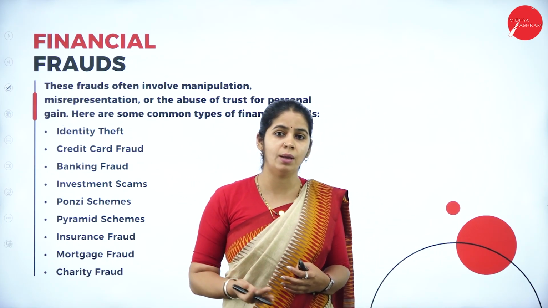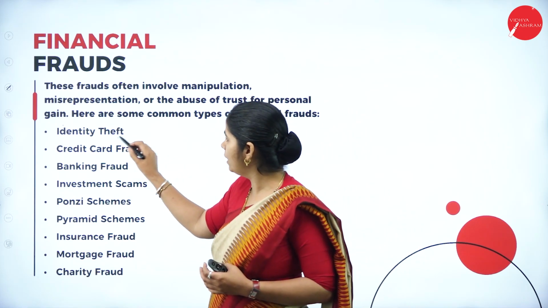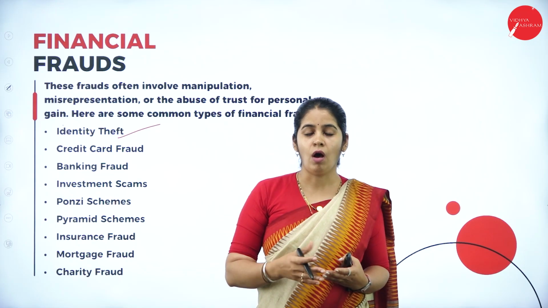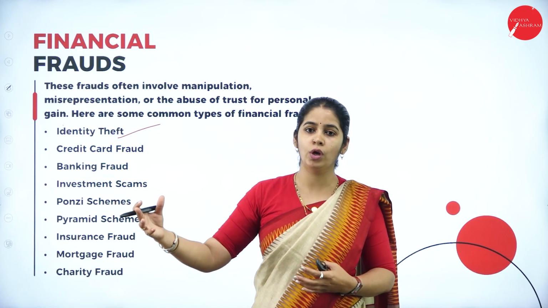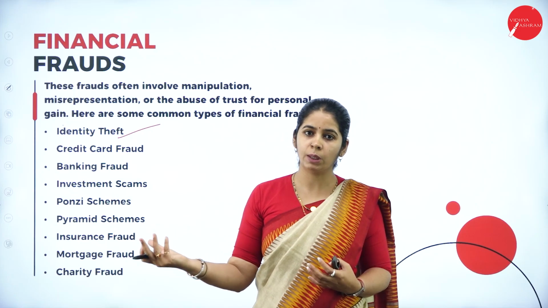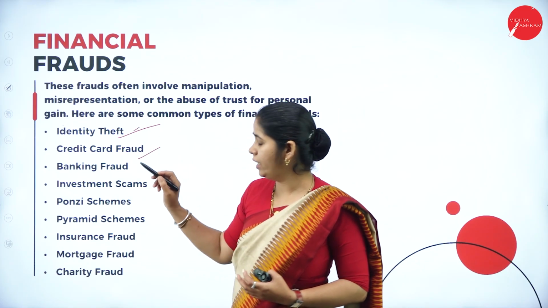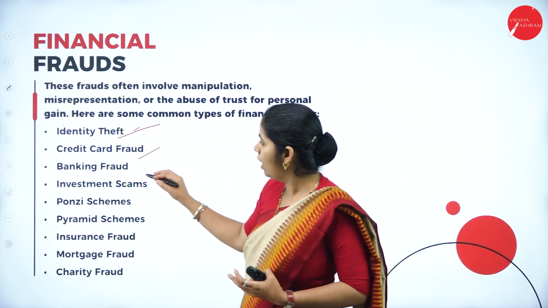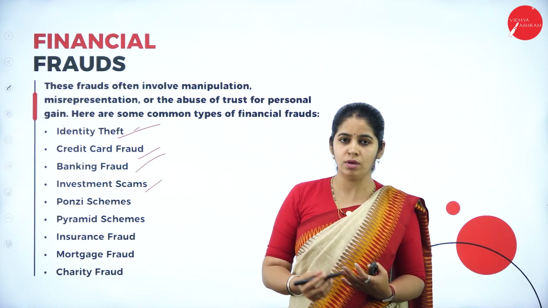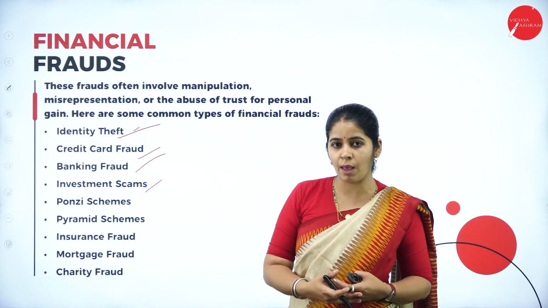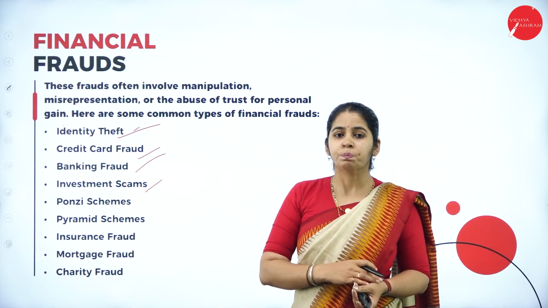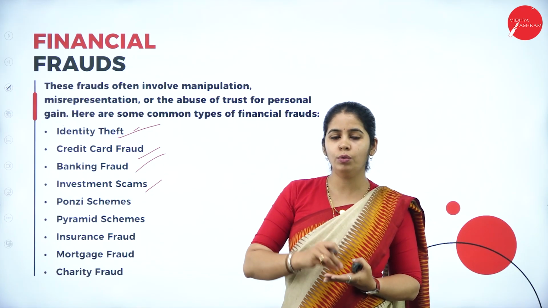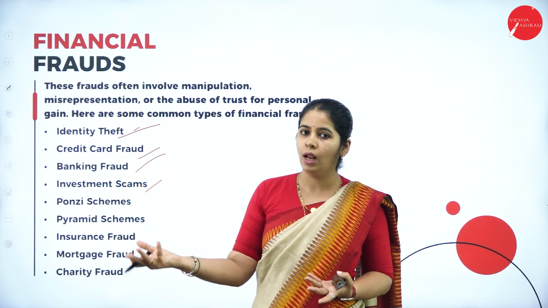Different types of financial frauds are identity theft. Identity theft means taking someone's bank account number and withdrawing the money. Credit card fraud, using someone else's credit card for transactions. Banking frauds, investment scams. That's what we have discussed. Investment scam is what? Yes, exactly. They ask you to double the money: give 50 rupees, in 2 days I'll give 500 rupees. Like that.